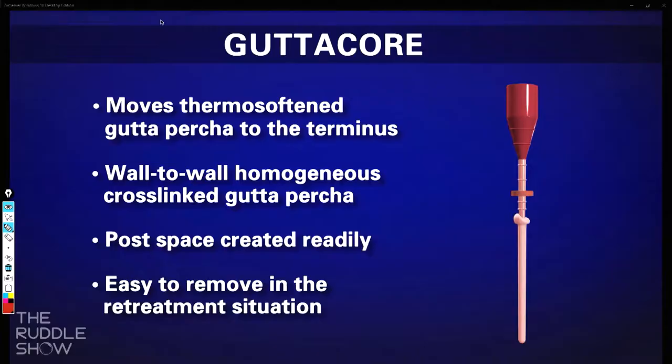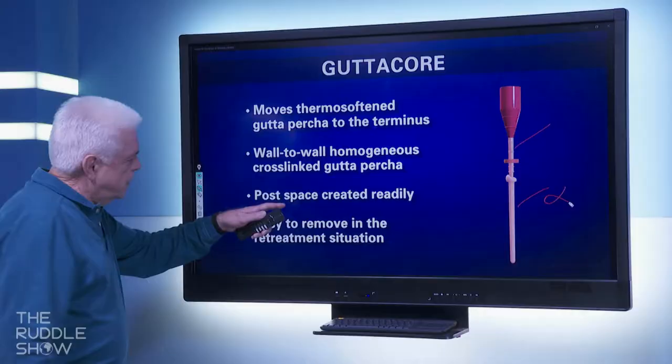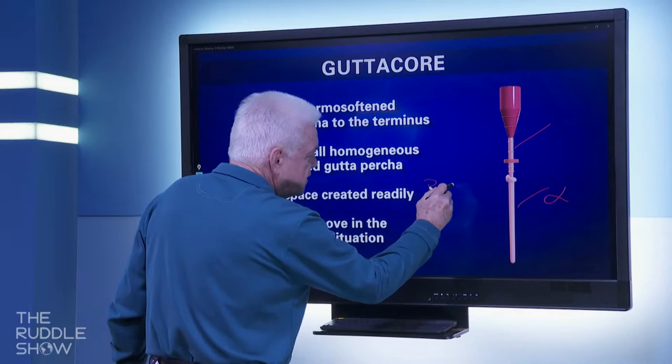So we can have wall to wall. This is going to be thermosoftened in an oven. We can move it in wall to wall. We're going to have cross length because the core is guttapercha. So this is guttapercha, and this is a different formulation than the outer alpha guttapercha. Okay, you use the post space burr to make the post space.